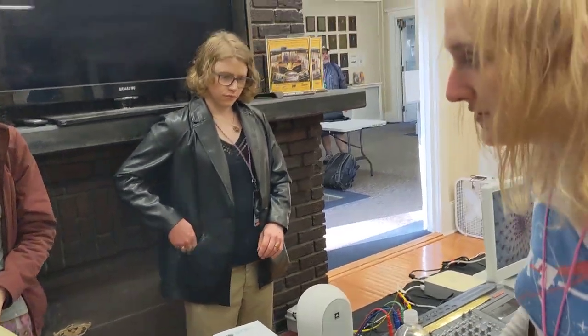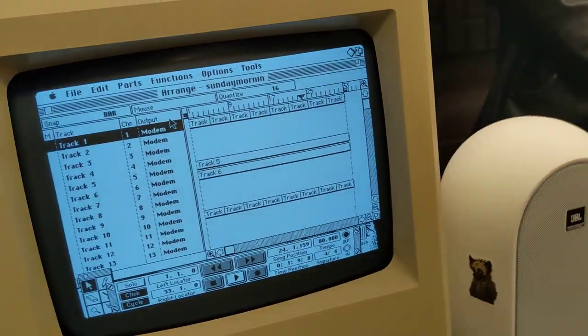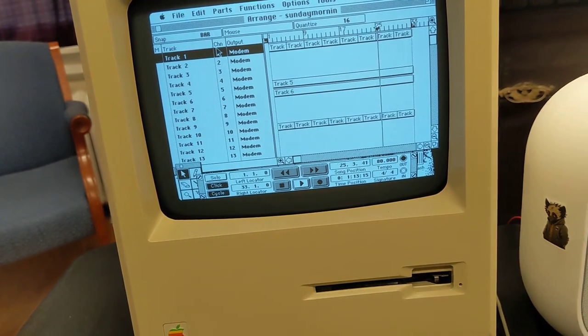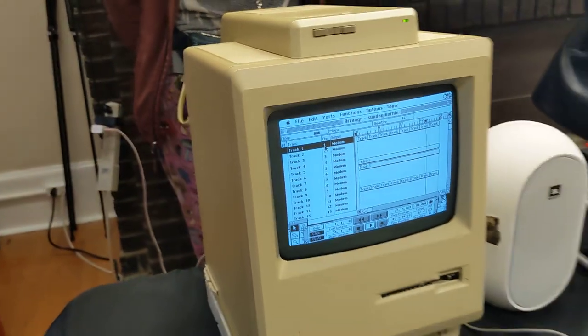But how they receive data here. You'll notice with each individual track, there's note data here. On the x-axis, and on the y-axis here, we have various tracks and channels, right? Each of these channels has specific note data. They're all going out over MIDI all at once, right?